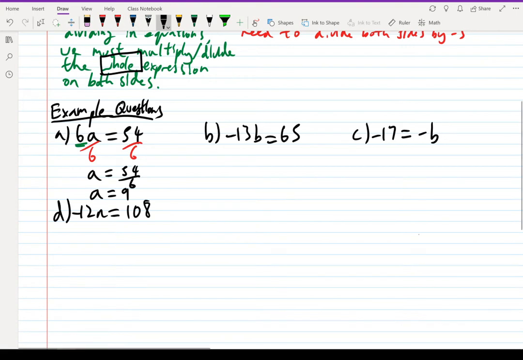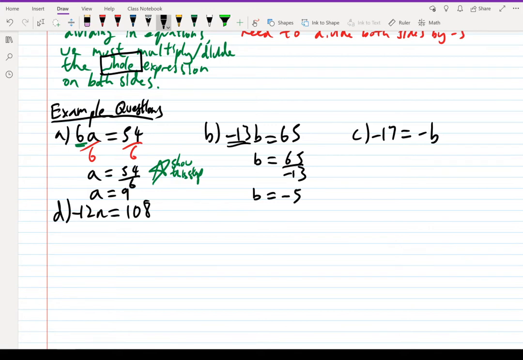Now, this step is, I would say, the important step. You need to show this step. Then for the next one, we want to divide both sides by 13 because there is a -13 in front of the B. And so B is now equal to 65 over -13. And then I do not think this can divide. Oh, it does. It's 5. And so if there's a negative at the bottom, it doesn't matter. We can just take it outside. B is equal to negative of 65 divided by 13, which is 5. So B is equal to -5.